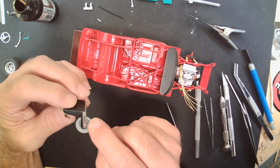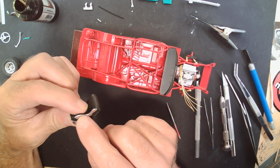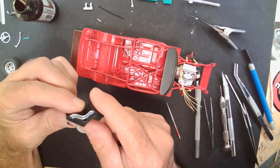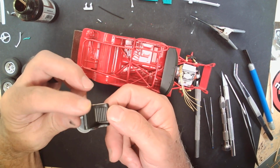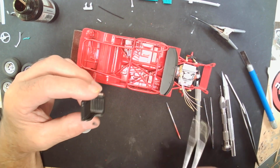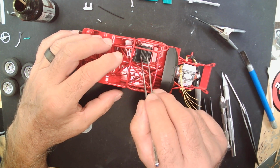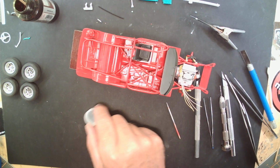Usually this little panel right in here is an aluminum piece, so I just come over that with some aluminum bare metal foil, just to kind of accent that. Then I will be putting the seat belts in. Once the seat belts are in, I will be dropping that down in there. Still got to detail paint the headrest back there as well.